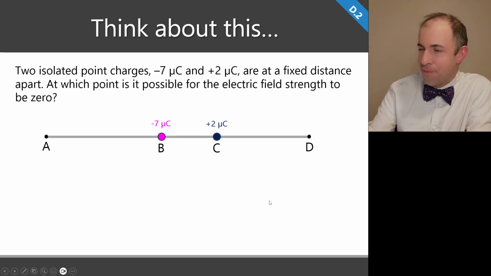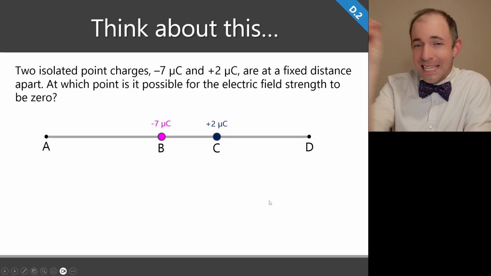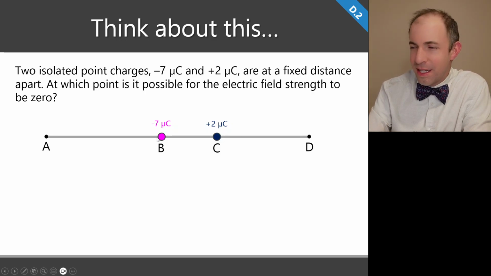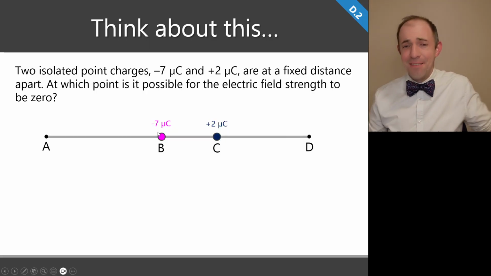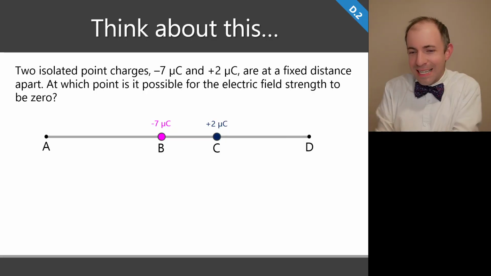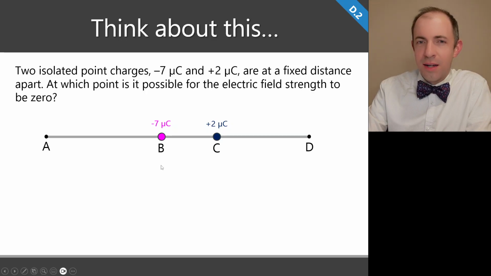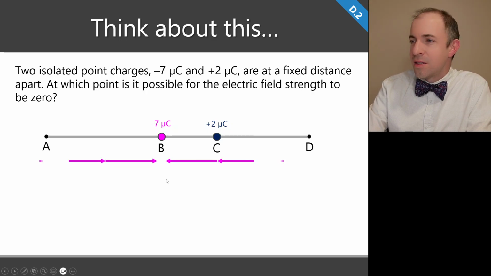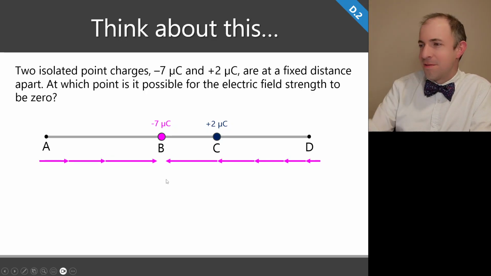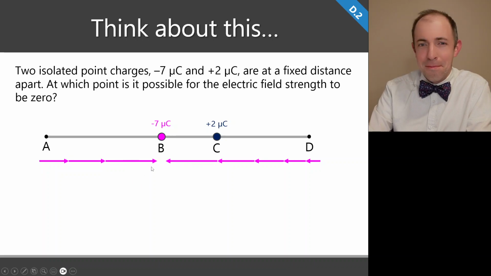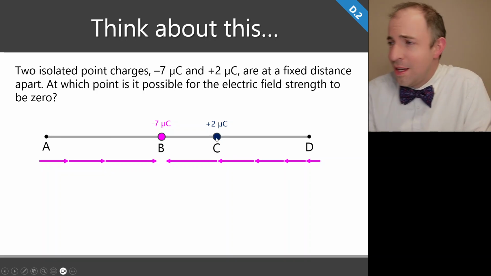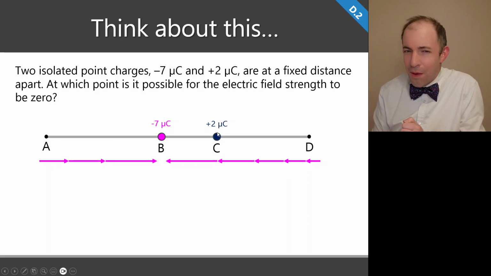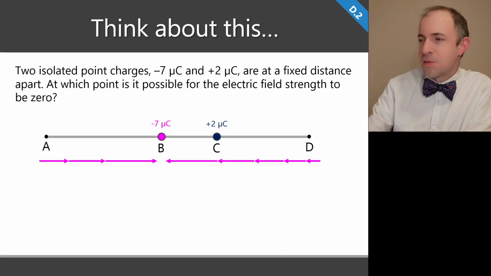It is helpful to imagine what each electric field would look like independently. So let's start with B. This is a negative charge. A negative charge has an electric field that is pulling inward on it. The closer you are, the larger the vector size, and the farther out we go, the smaller the vector gets. I'm representing in pink arrows the vectors coming inward on that negative charge. If I think of this blue one, it's +2, which means it won't have as much force because it's a little bit smaller of a charge.